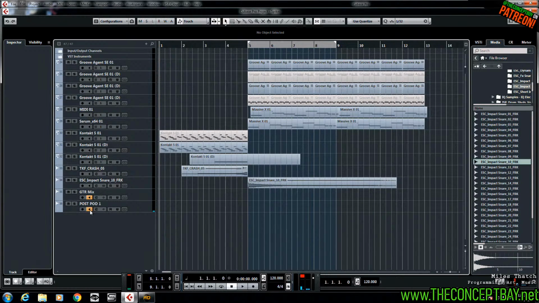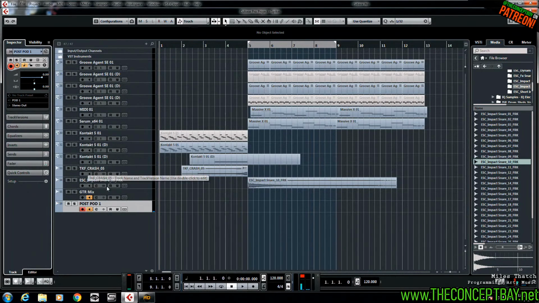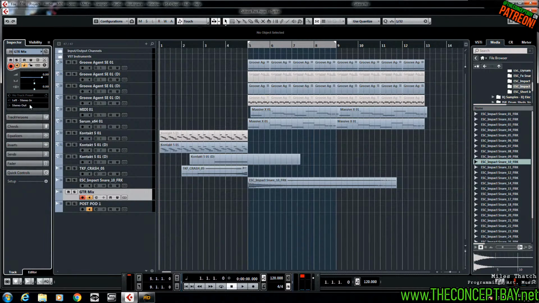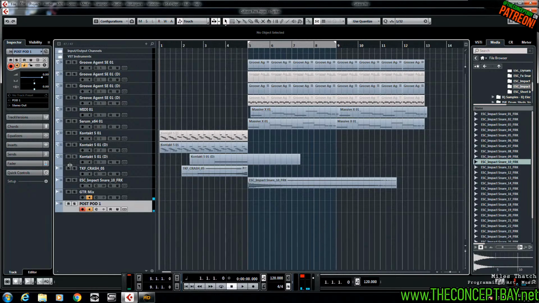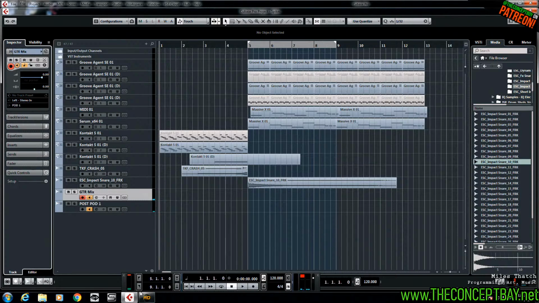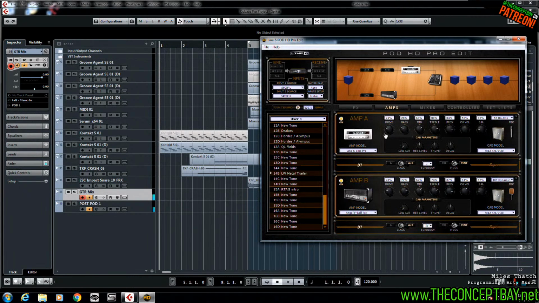Okay. And this will be taking input from pod 1. So this goes, okay, no, this goes from the input left to pod 1. This goes from pod 1 to stereo. So technically that does sound like it's coming through the amp, except it's not.